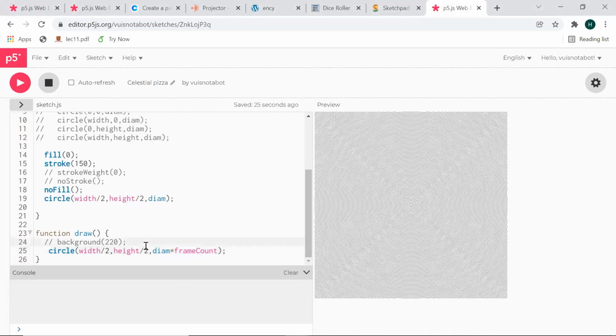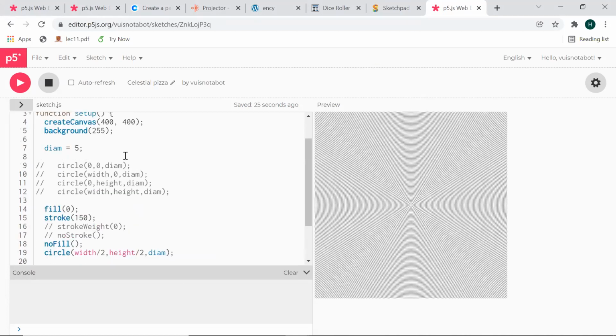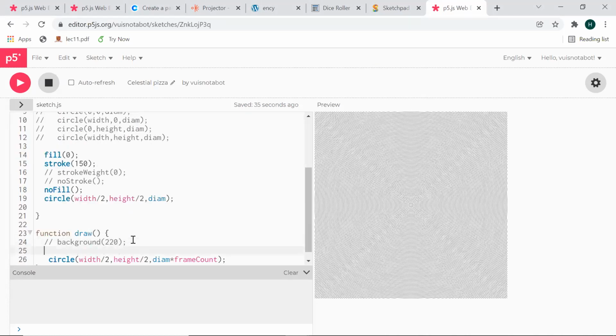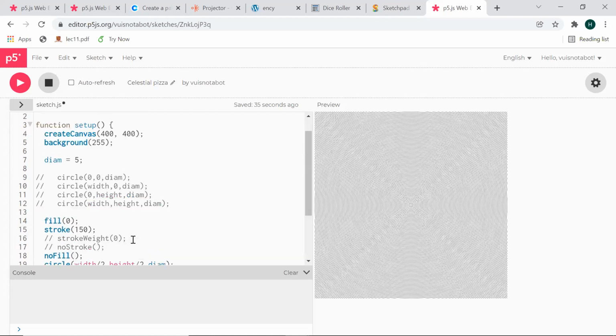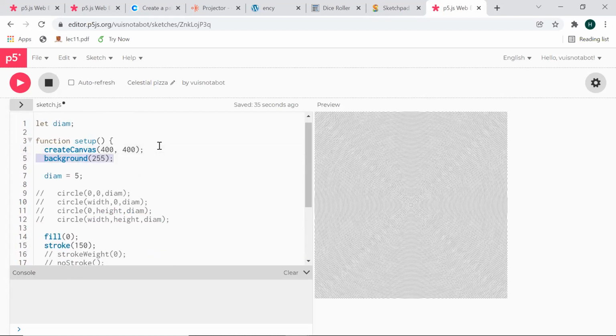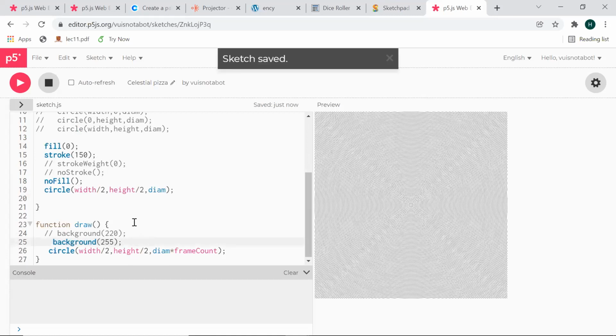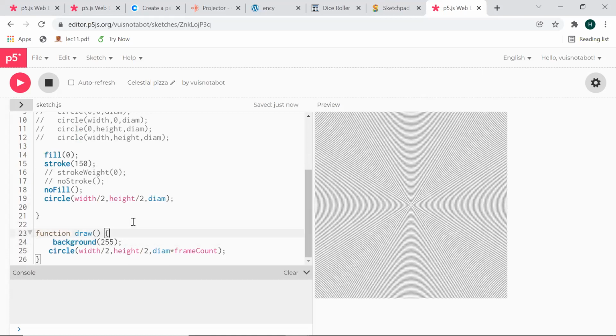Okay, I will assume that there are no questions. And let's also look at, yeah, sure. I'll repeat the frameCount. Maybe this will help. So what we are going to do is, oh, sorry, I meant to copy background. We are going to draw frame by frame. So everything that I've written within draw will be drawn at every frame.